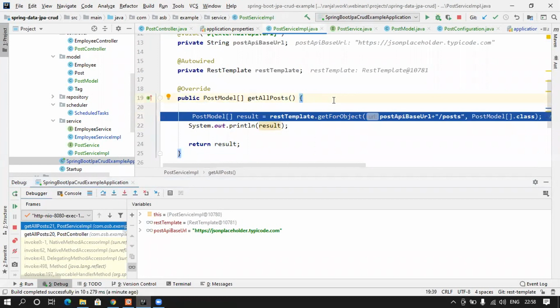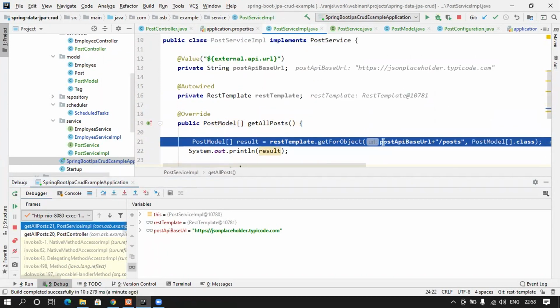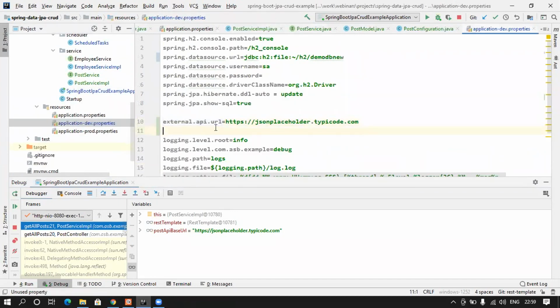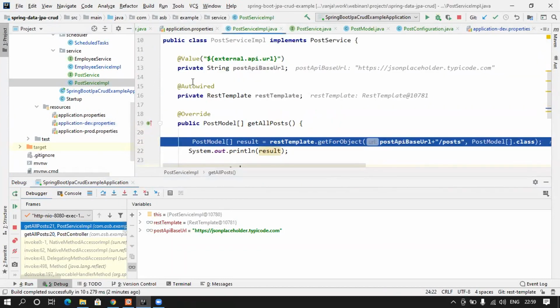So it goes here. And now you will see my post API URL. Just hover on top of it. Its value is automatically populated. And from where did it get its value? From this property file, because we have mapped this key inside our service layer, this variable, with the help of the @Value annotation, and in double quotes we have dollar curly braces, the same key, external API URL.